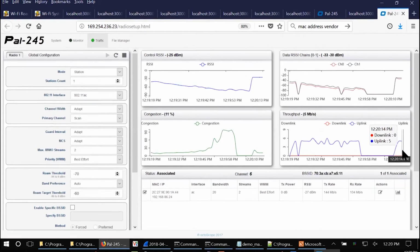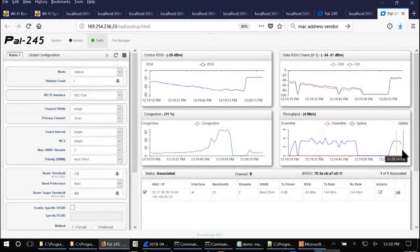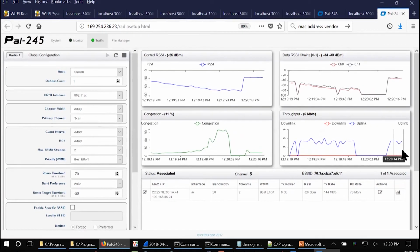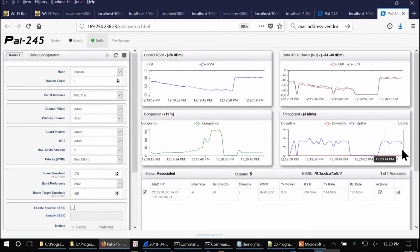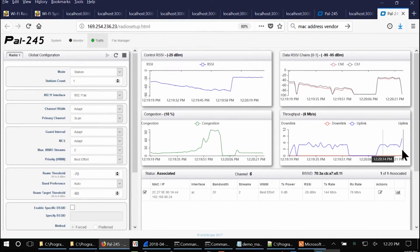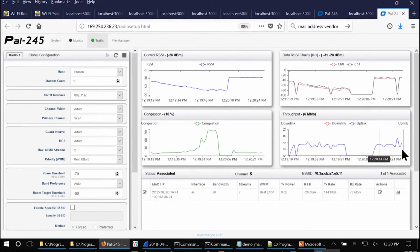One thing the script does is that iPerf is what I use for traffic, and iPerf isn't as robust as Chariot is in terms of making sure that it keeps running. iPerf will quit on you if it loses the connection fairly quickly. So one of the things the script does is if it sees the iPerf stream stop, it restarts it.